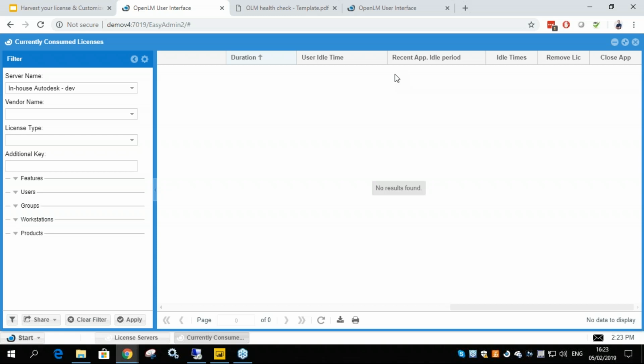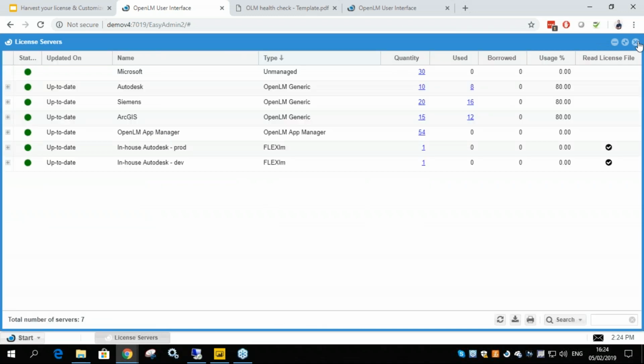Suddenly the license was released. So I asked him, is that the idle time? Is that the agent? He said, at first, yeah. But now my users, they know not to hog the license. So I use this just to keep them in check. So understand how powerful this is, extending beyond the licenses and going into your users' behavior.